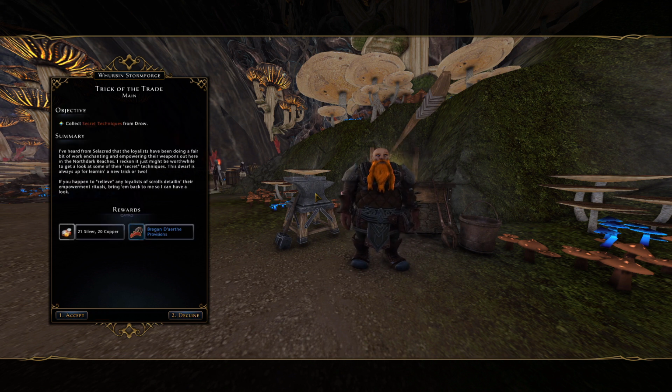I've heard from Celeste that the Loyalists have been doing a fair bit of work enchanting and empowering their weapons out here in the Northdark reaches. I reckon it just might be worthwhile to get a look at some of their secret techniques. This dwarf is always up for learning a new trick or two. If you happen to relieve any loyalists of scrolls detailing their empowerment rituals, bring them back to me so I can have a look.